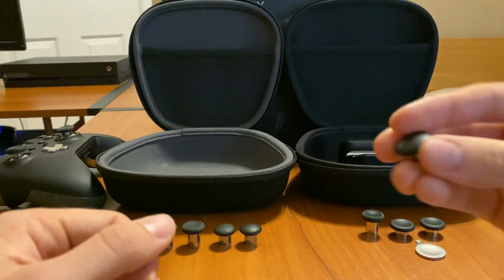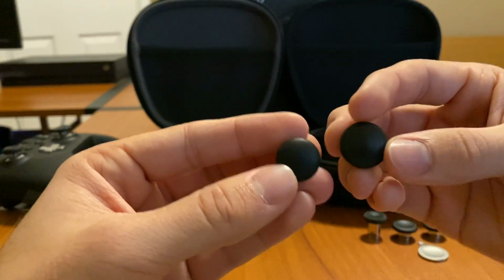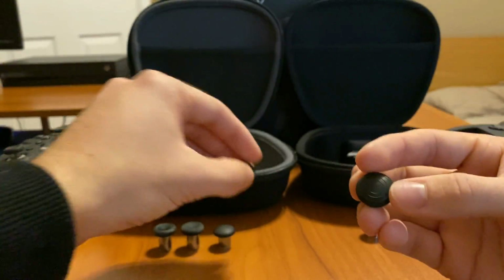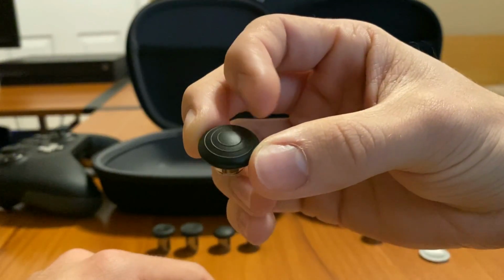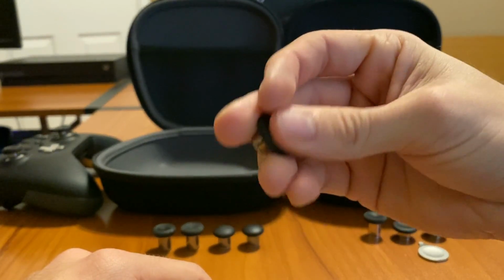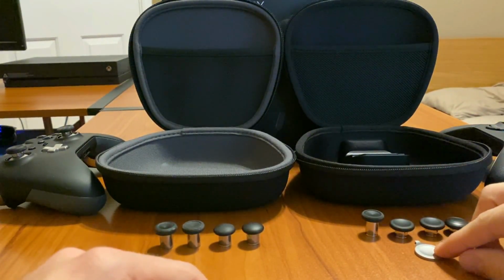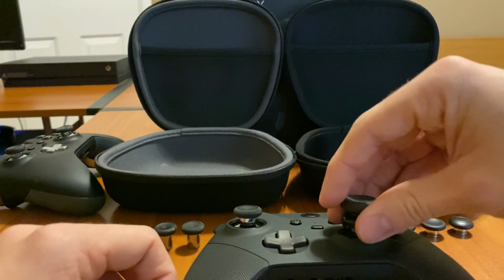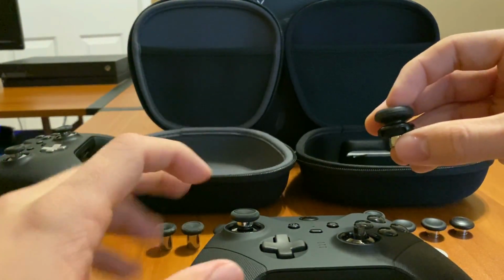Now, when it comes to the dome, this is a small one compared to the medium-sized dome of the old. It's also a little bit wider. I don't know if you guys can see that. There's like a bit greater diameter on this one. Now, when it comes to the design itself, this one is more smooth, and this one has now a design on it that kind of grips your thumb as you're using it. I think it is actually quite tacky, not even on a controller, so I would assume that's pretty good on the actual controller itself. Now, what's extremely interesting, and again, I don't see a lot of people talking about this, is the fact that you cannot exchange the thumbsticks from the old to the new, right?